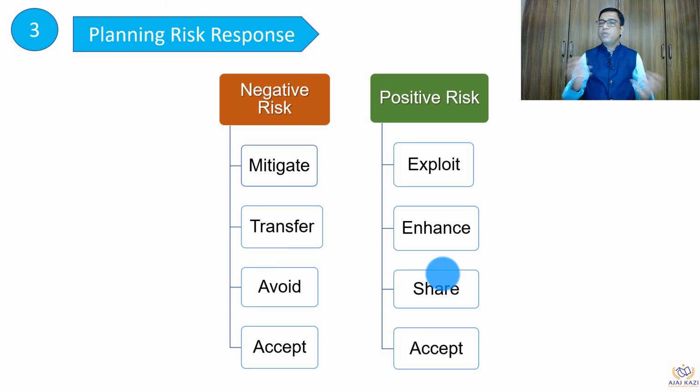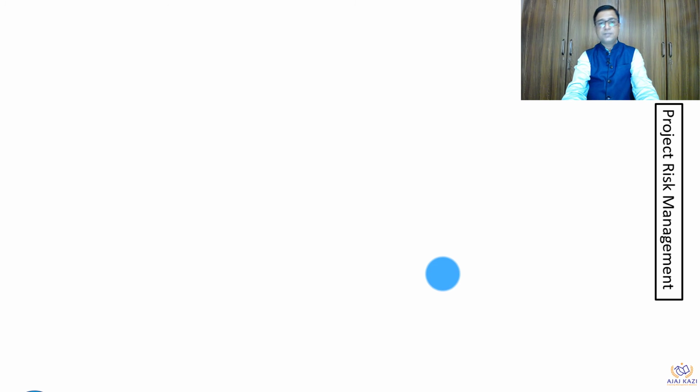On the positive side, you exploit, you enhance. If there's a big, huge project, but you don't have the ability to do it, come together, have a consortium, have a joint venture, and do the project so that you can share both the profitability and success of the project. The next is again, if it happens, if it comes, then accept. So the accept on both the negative and positive sides is basically doing nothing. If it happens, then you will take the action. So that is not a right way of doing it, but these are some of the strategies which can be used by anyone, right? So these are some of the risk response plans or strategies.